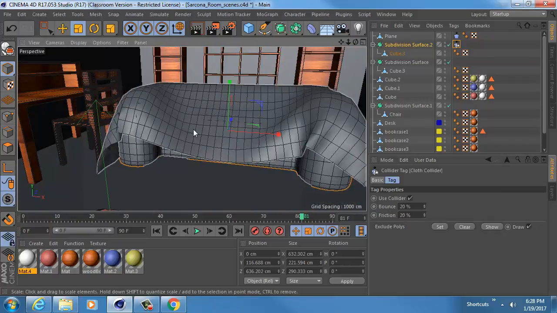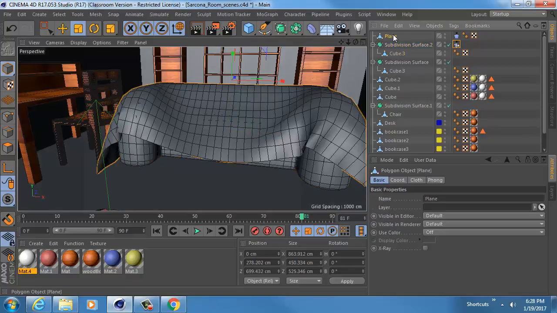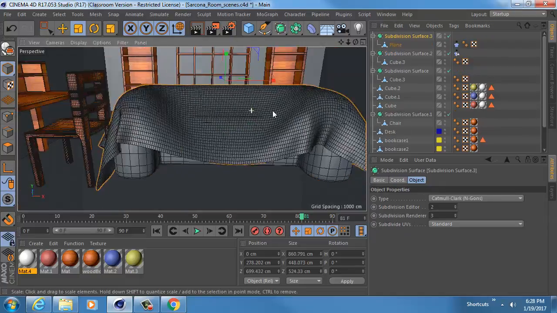And the more divisions we have, the finer that detail is in the blanket, so that we could actually create something that looks, you know, not so splotchy and ugly. And then I can even take that blanket and put a subdivision on it, and oh my gosh, gorgeous. Okay, so enough of me playing.